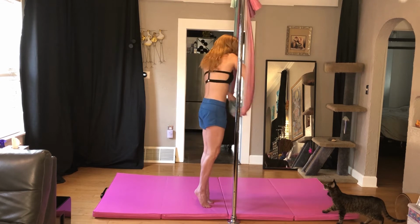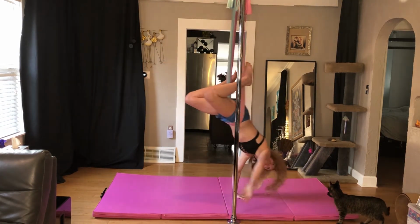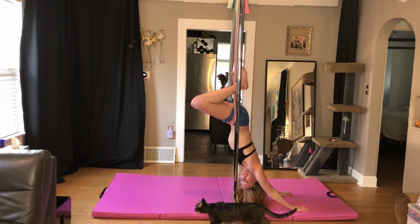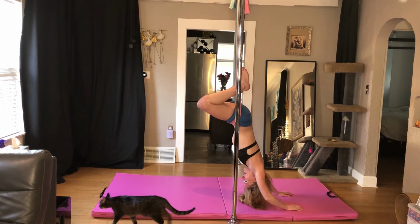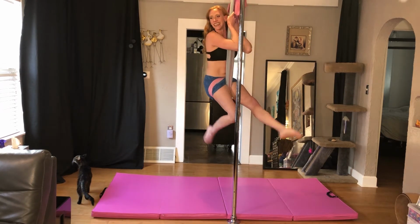Thank you. Smokey, you want to say hi? Oh, let's see. What can you do on the hammock, Smokey? You're such a show-off for the camera.